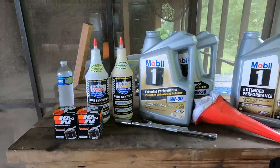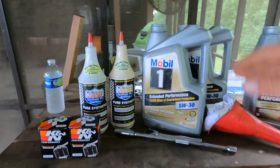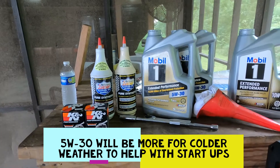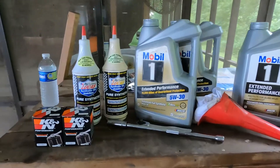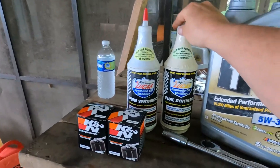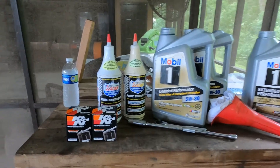Let me go ahead and show y'all everything you need to get this job done. So this is what's going to be needed for the oil change on the R12X, R12, and the rest of them. I run Mobile 1 — a lot of people have their preferences on oil, it's just what you prefer. As long as you put a good quality oil in this thing, that's what matters. You want to change your oil once every season depending on how much you ride and the environments you're in. You can run 5W-30 or I personally run 10W-30; it doesn't really hurt which one you run.